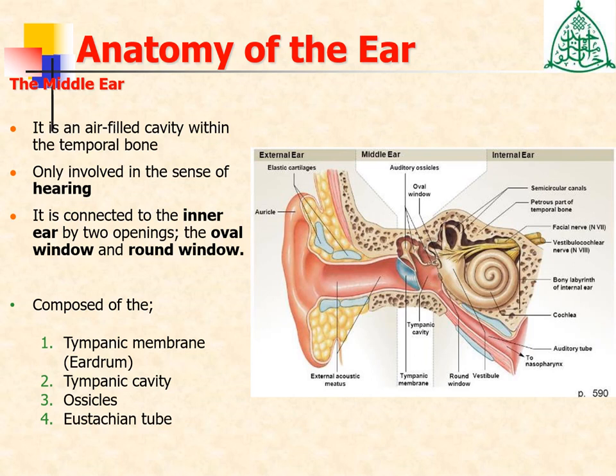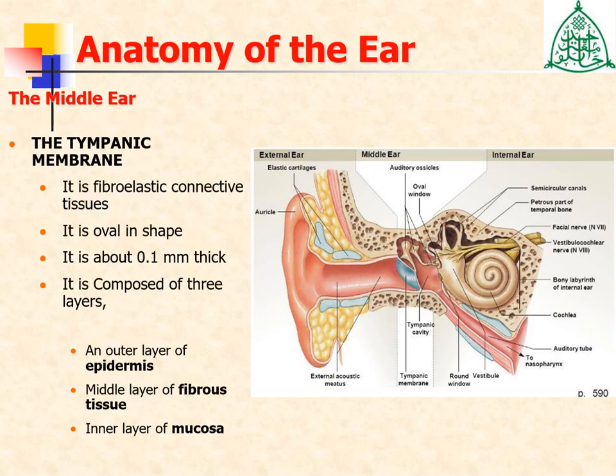Now you begin to wonder, does the tympanic membrane belong to the outer ear or to the middle ear? It belongs to neither of these two. It serves as the border between the outer ear and middle ear, but for the purpose of description, it is more related to the part of the middle ear.